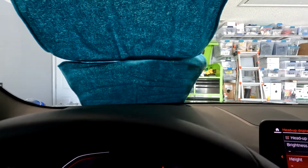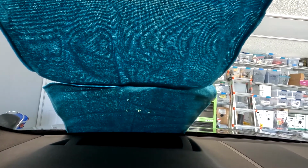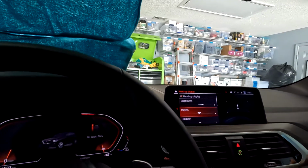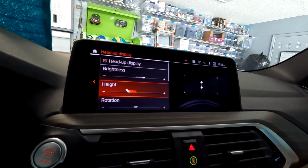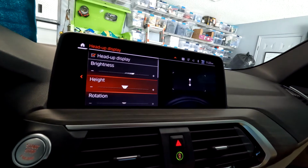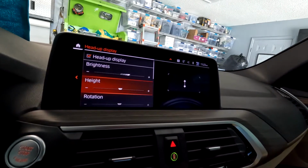Now, the thing with the heads-up display is it is set to your key fob. So if you have two key fobs, like husband and wife, when you both are in the vehicle, depending on whose key fob or whose name pops up on here, you're going to store this to that name. So I can set mine one way, my wife can set it one way, and then we're both not having to readjust this thing every time we're in here. I'm taller, she's shorter, so my heads-up display needs to be down lower, hers needs to be up higher. So I'm going to set that to the middle.